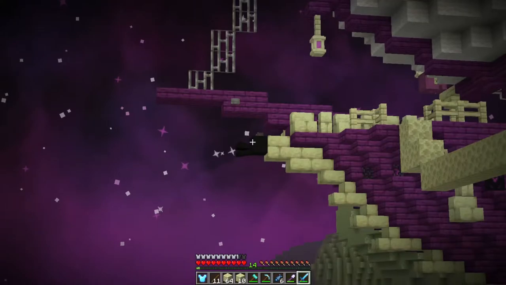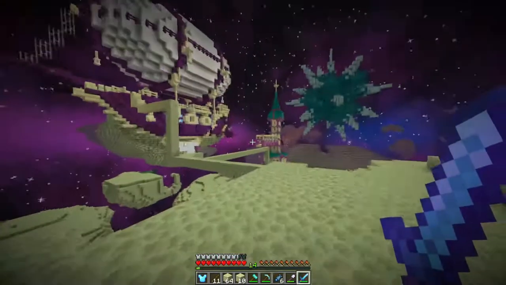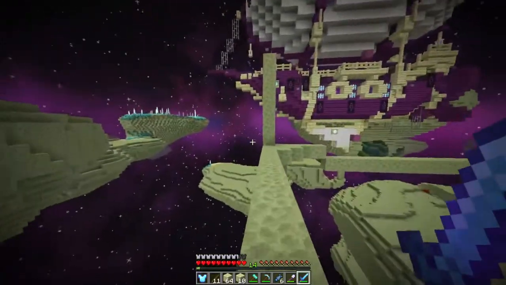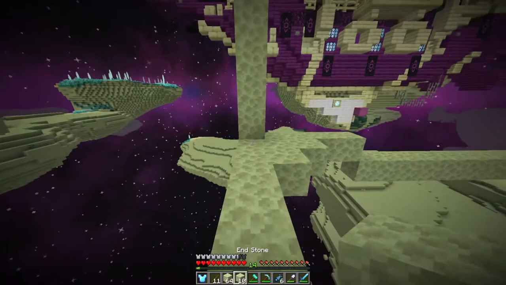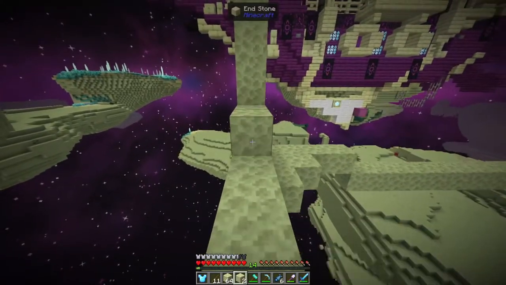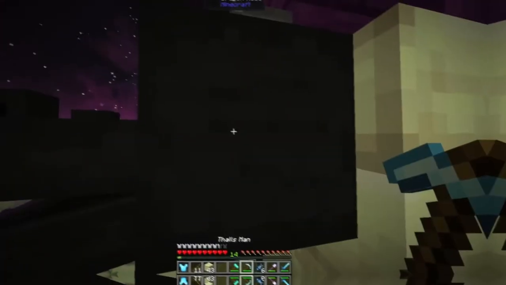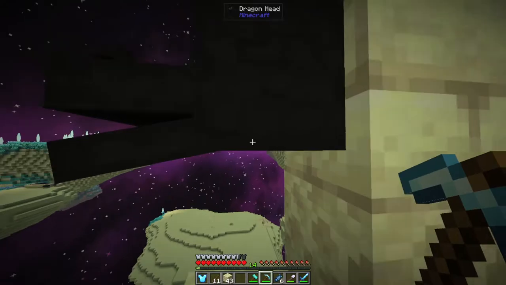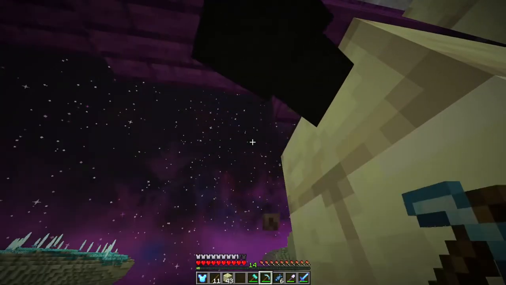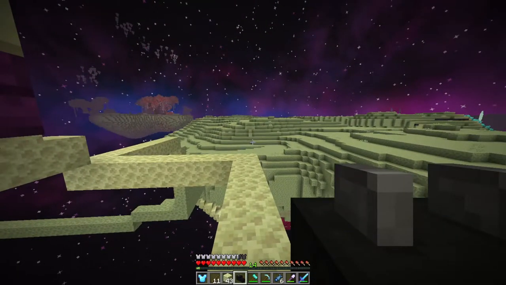Okay, I completely forgot about that, guys. So I'm going to go and grab him really quick. Because having a dragon head before you beat the ender dragon is just so meme-y that it's just fantastic. So I'm going to go and grab him. So I'll be right back. Here we go. The dragon head. Before we beat the ender dragon.